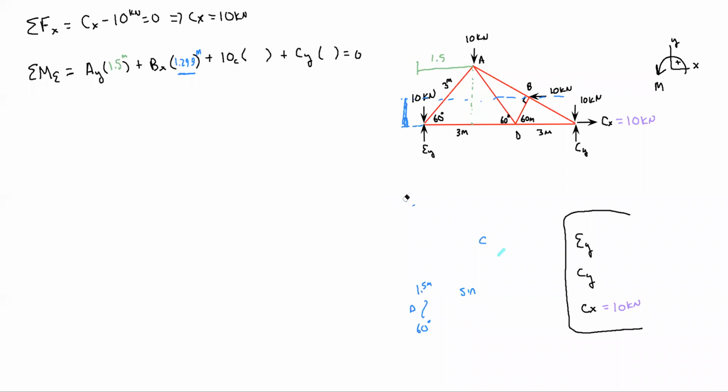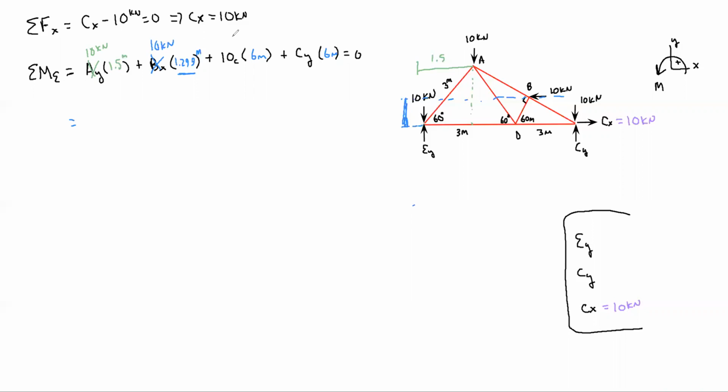All right. I think that leaves us a couple other pieces, and I think they're fairly easy to get. So the 10 kilonewtons at C, the perpendicular distance between that 10 kilonewtons and point E is the entire 6 meters. And then from CY to point E is also 6 meters. Let me fill some of this in. AY is 10 kilonewtons. Just filling it in now. BX is 10 kilonewtons.